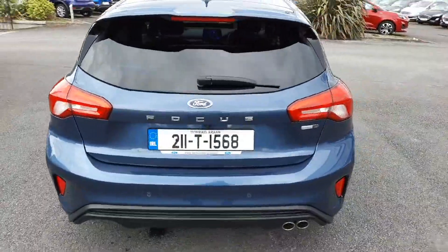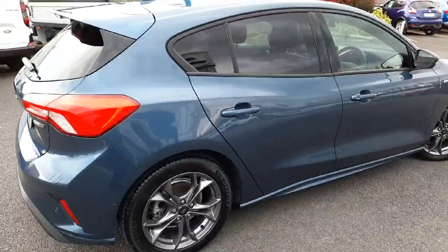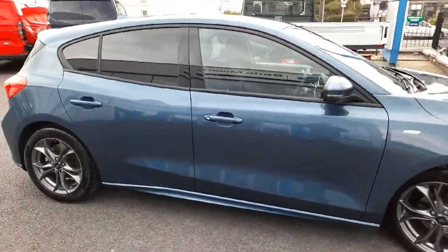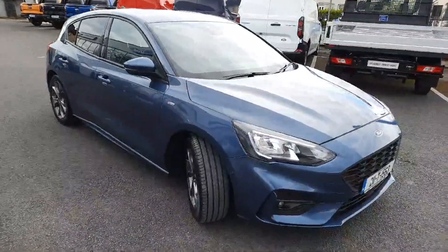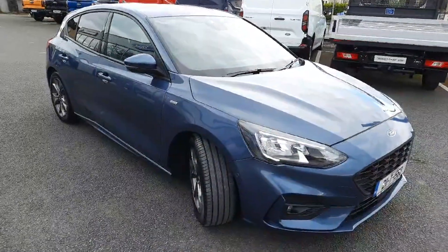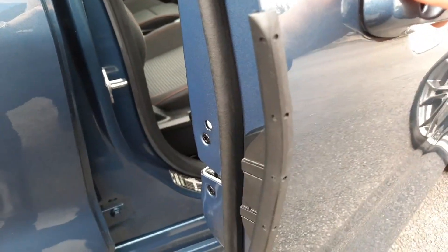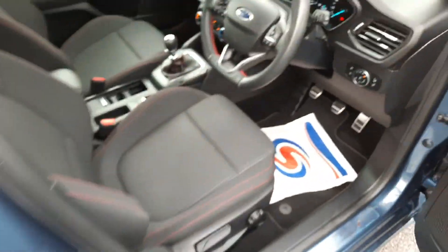This is an ST Line with a convenience pack on top, which means there's a rear view camera, enhanced park assist, and one other nifty little feature. The ST Line has a nice flowing sweep to the lines and bigger 17-inch wheels, giving it a little more visual aggression. The convenience pack also includes these door edge protectors — see that — they pop out, and that's on all four doors.